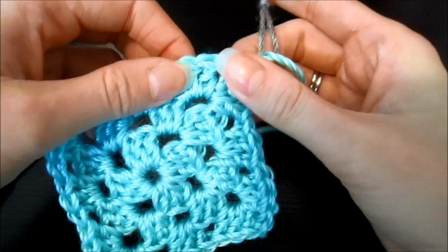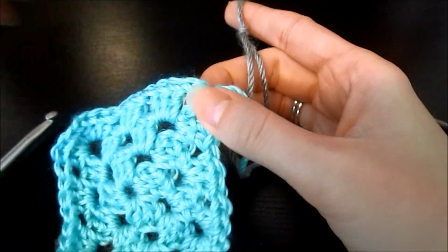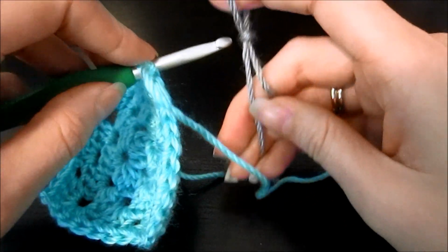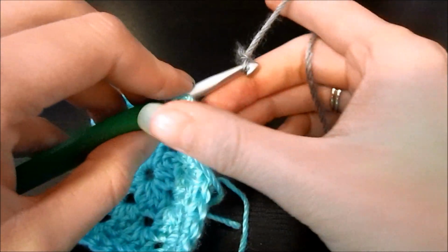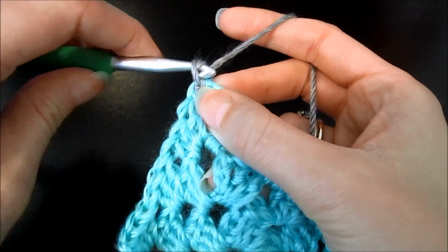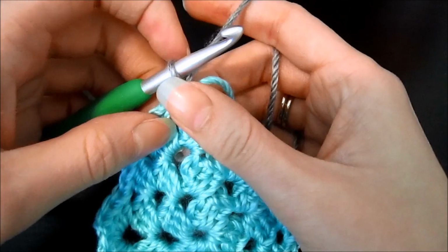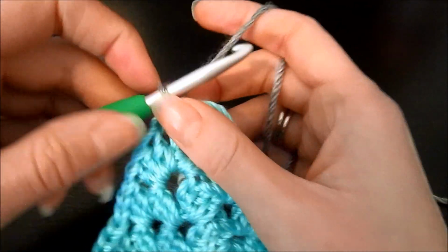And then we're going to start working in the same corner that we ended up on last time. So go ahead and just put your hook right into the corner space there and put the new color on your hook through the slip knot, and then just pull it through, and then you want to fasten it on, so just chain 1 to do so. And then we're going to pick back up just like before, we'll just pretend like this color change never happened.